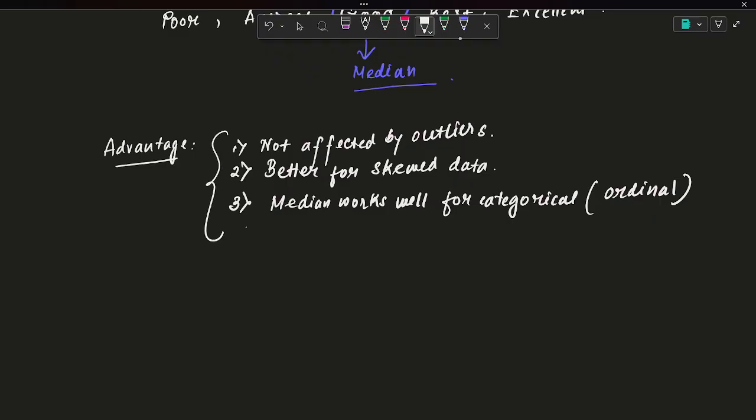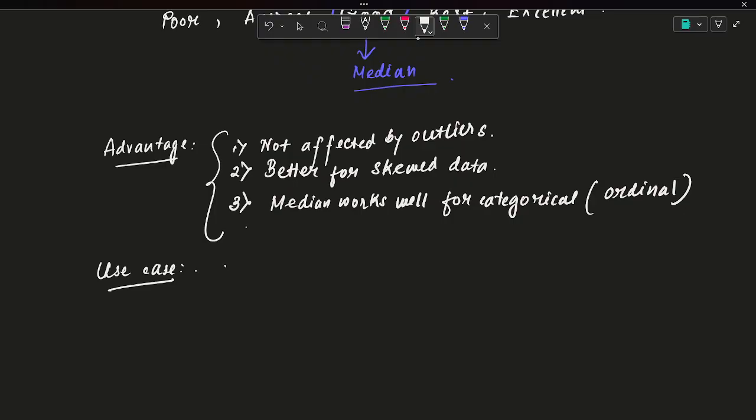Now where will you be using it, what are the use cases? If I talk about EDA, when you will be doing data analytics in EDA to find the missing values, in those cases you can use median as a value for categorical columns.